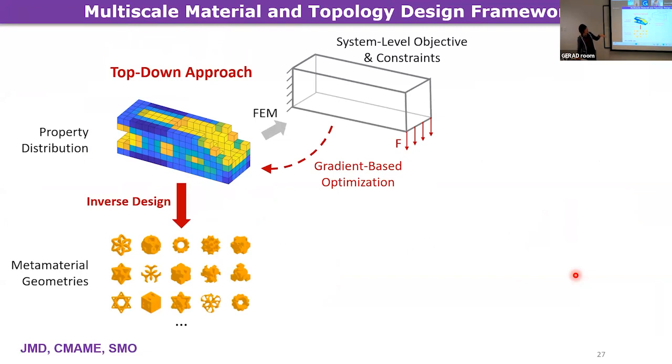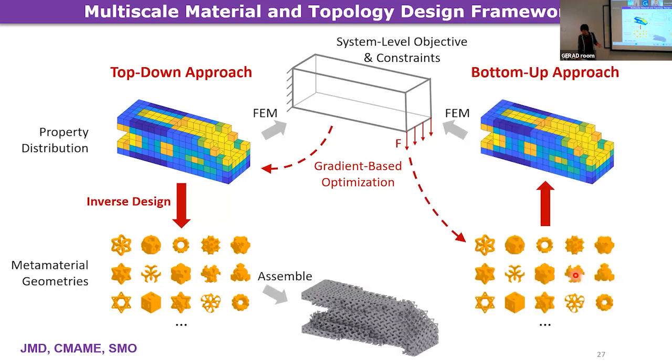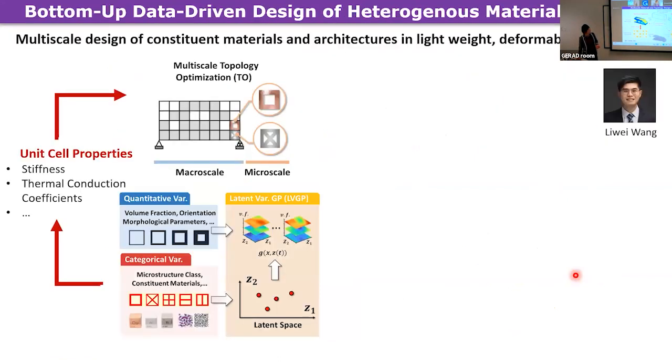One is top-down, where we use topology optimization at the highest level to optimize property rather than architecture. And then we retrieve from the library to assemble them together to come up with an architecture. Another is bottom-up, where we use LVGP to build the machine learning model, a GP model that has categorical variables as inputs, and then pass the information to the top layer, then put into topology optimization. So it's integrated with topology optimization rather than only using machine learning.